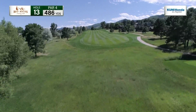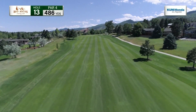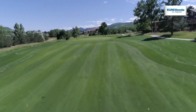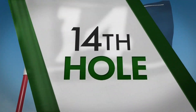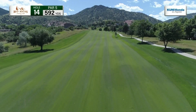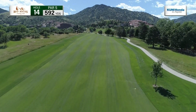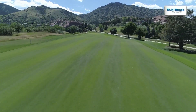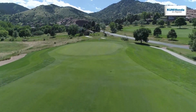Hole 13 is the second most difficult hole on the course and is the longest par four, measuring 486 yards. A monster tee shot would be appropriate here, and you will also need a long iron on your approach as it is all uphill. Speaking of length, the par five, 592-yard 14th is the longest hole on the course. The fairway narrows as you get closer to the green. Venture left and you will find native grasses and double bogey. It will take most players three shots to reach this green — stay below the hole for a chance at par.